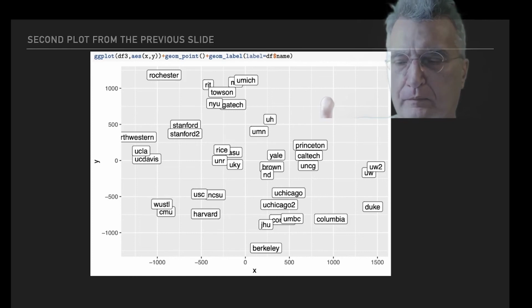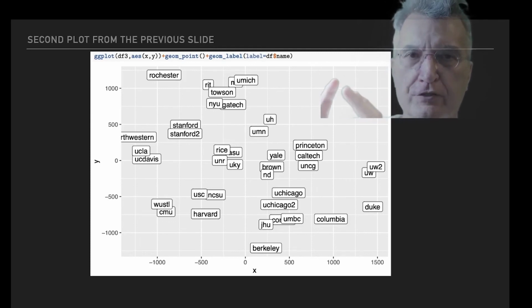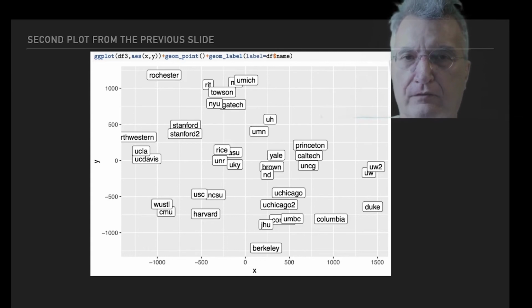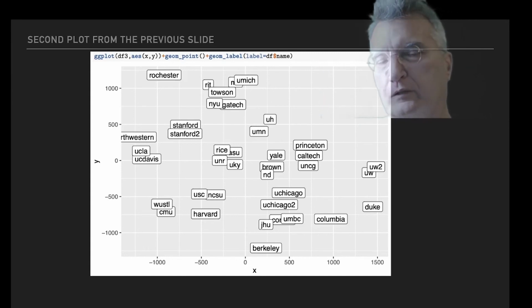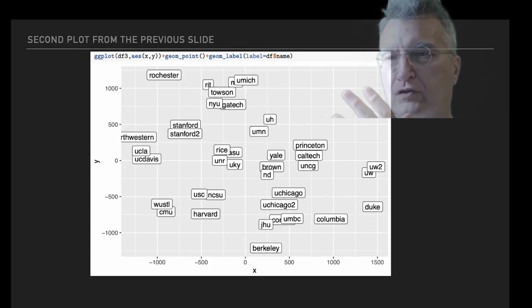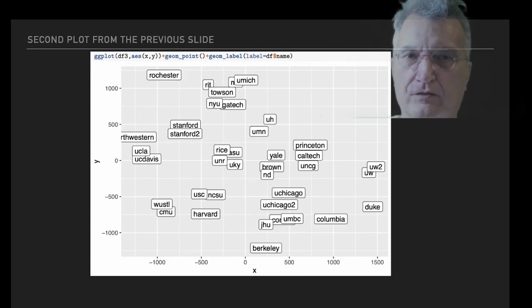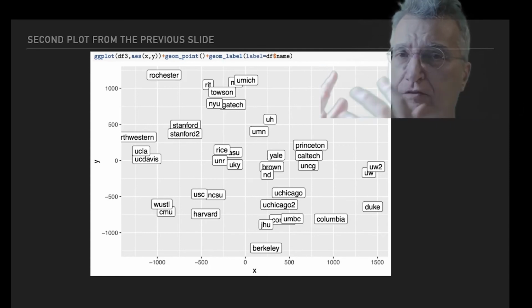But the bigger problem is the depiction of the X and Y axes. So the X and Y axes have no interpretation in this kind of dimension reduction exercise. And that's kind of hard for people to wrap their heads around. People want to think that, on the left of the x-axis means less of some quantity, and on the right of the x-axis means more of some quantity. And that's not really the case here.